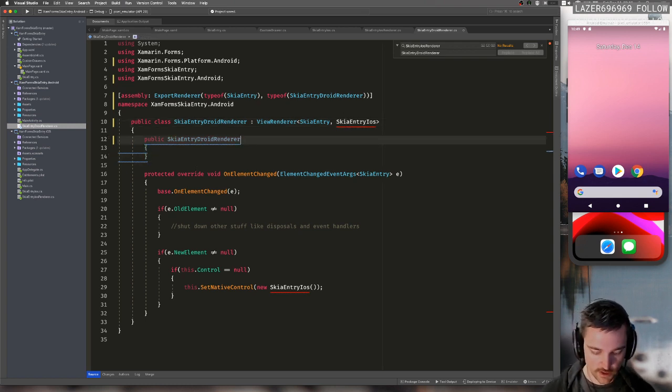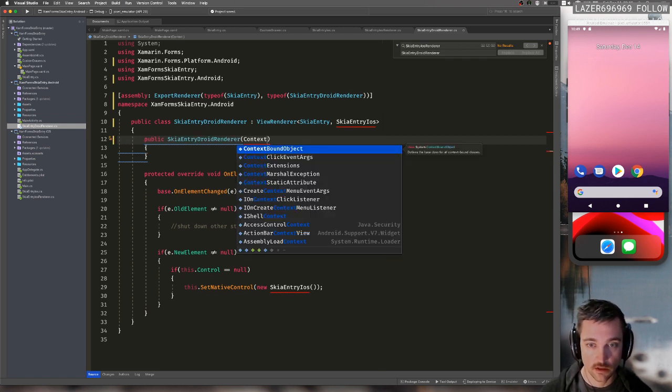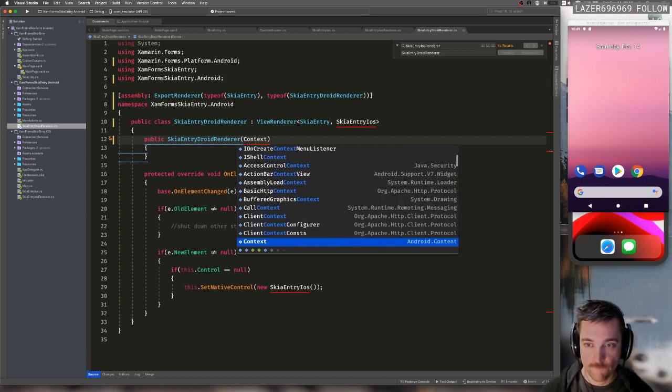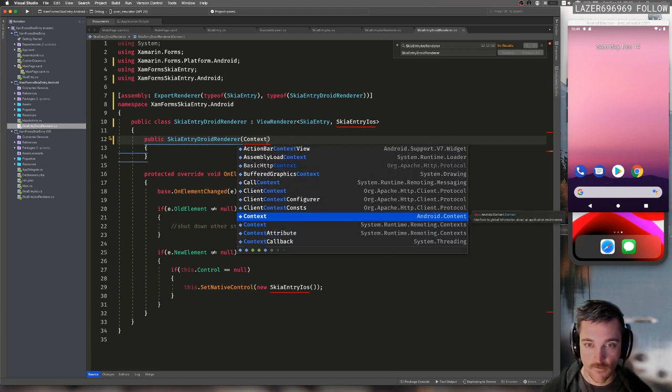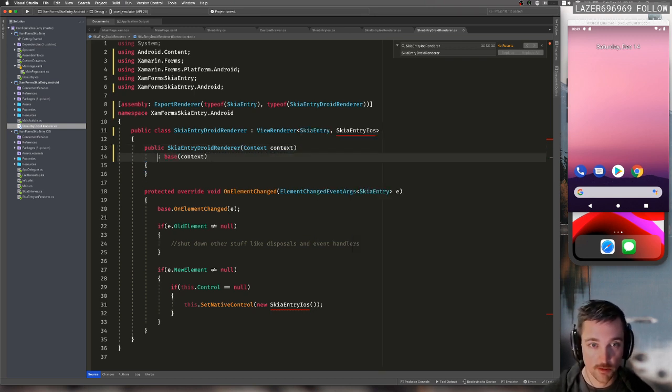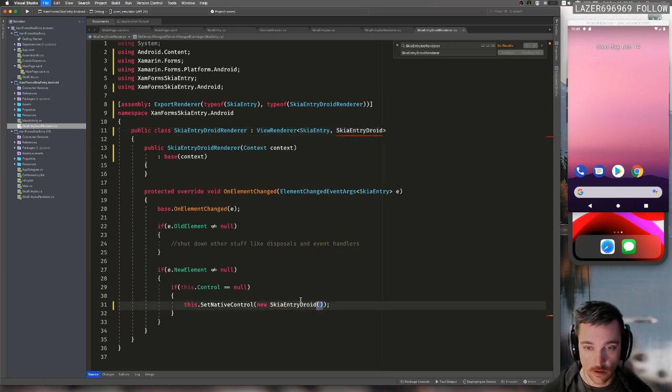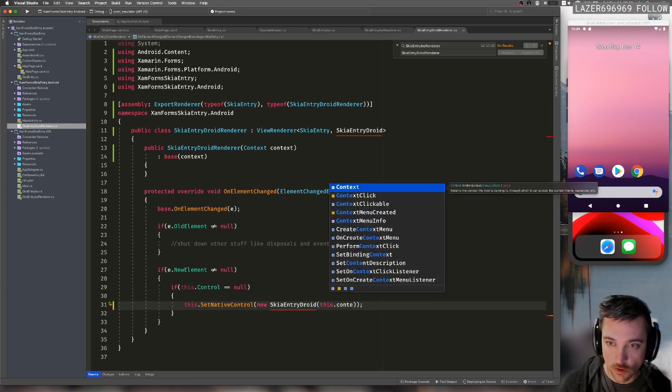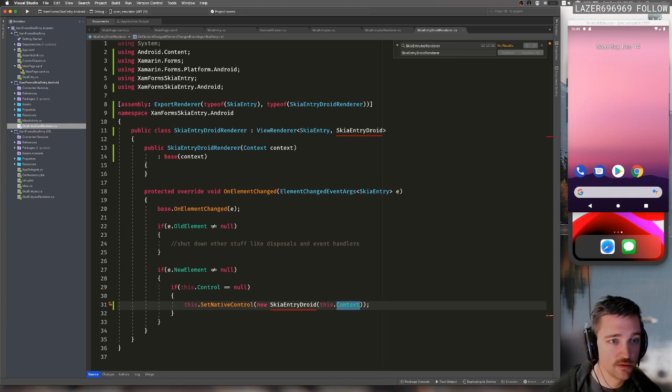I think, what's this guy? This guy's different. And I'm not going to have Skia entry iOS. I'll have deployed, which probably have to pass to.